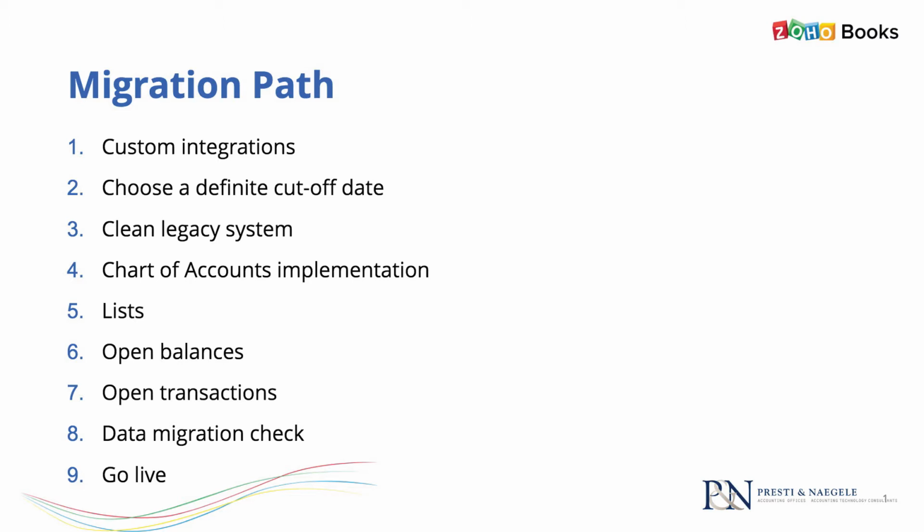If that's the case, then the way that you order migrations or integrations of third-party apps, or lists and open balances, that can be changed. But those three things that I just mentioned, which are a clean legacy system, knowing what you want to import, as well as making sure that both systems match, is the key thing here, and that will make sure there's integrity between both systems after the conversion.